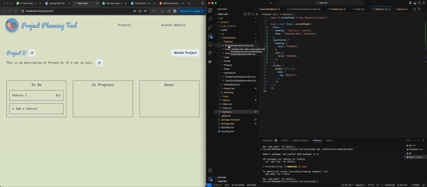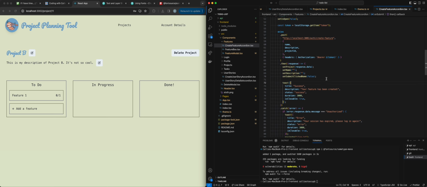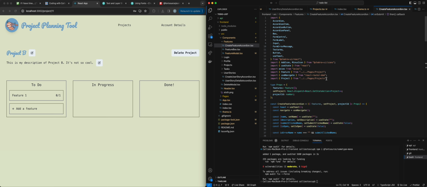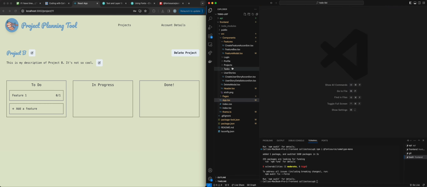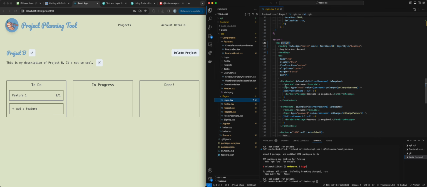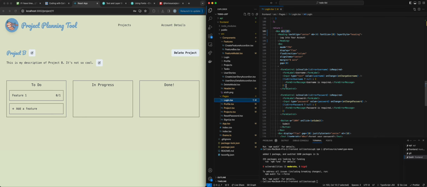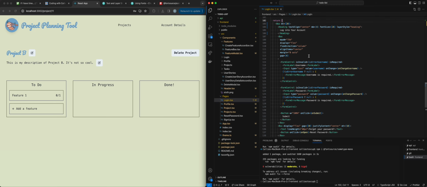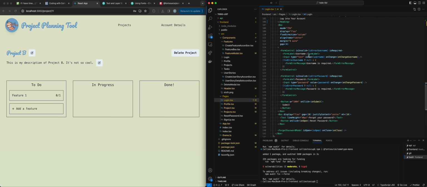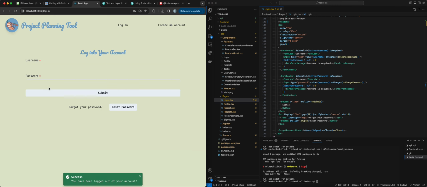All right, so that's going to be pretty much everywhere that there's text. So I'm actually going to close out of all of these pages so we can have a more organized approach for how we do this. All right, so let's go through our pages. Log in. All right, so that's heading. All right, so let's go to log out. So now we're on log in.